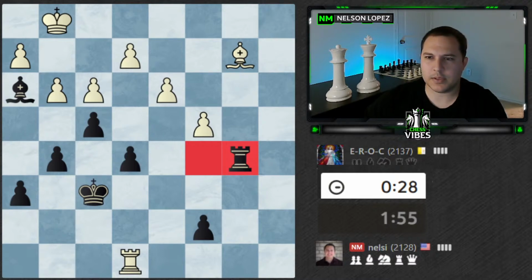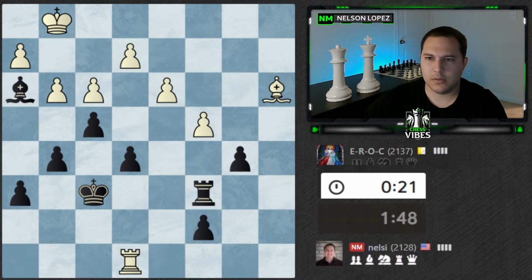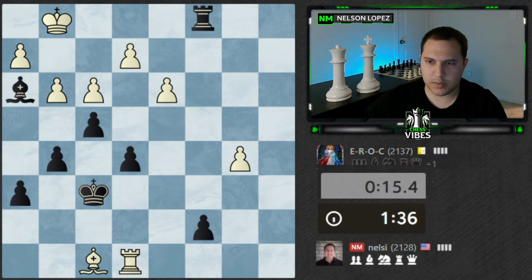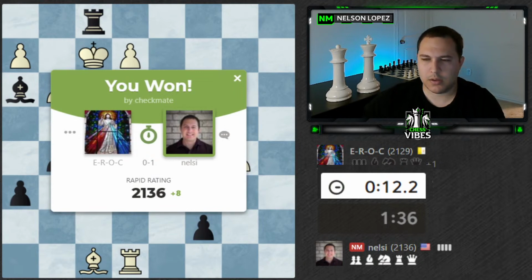And now I can just win on time. He's thinking too much. He's thinking way too much. Okay, for some reason I thought I could win here. Because I have a mate threat. Don't I? Isn't this checkmate? Yeah, that was fun.